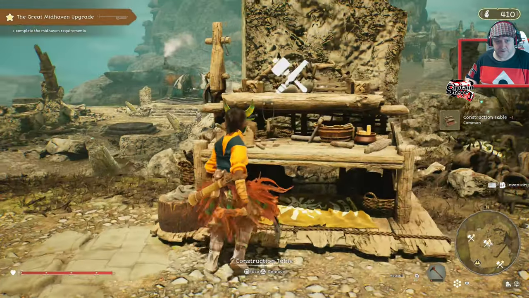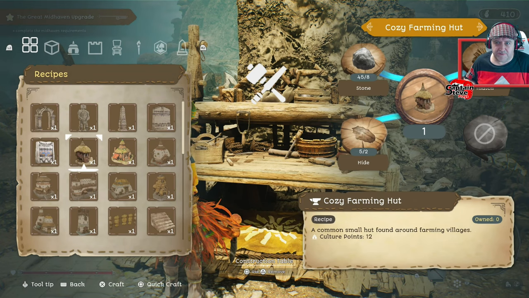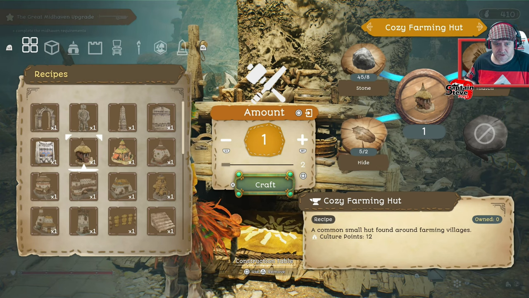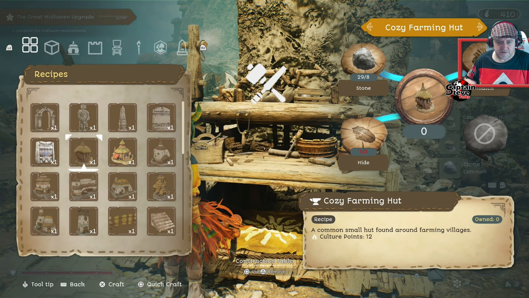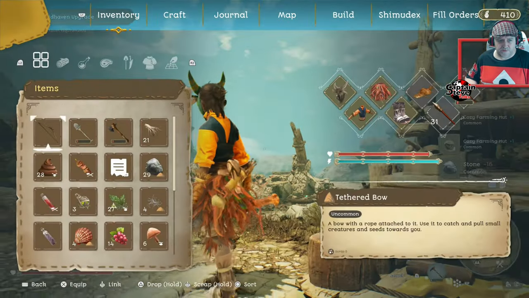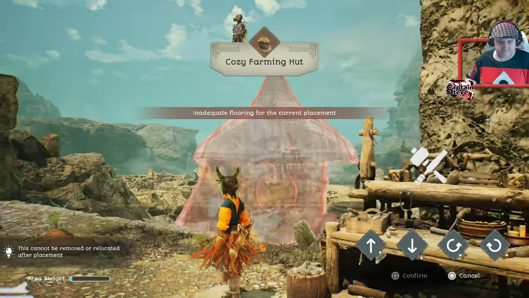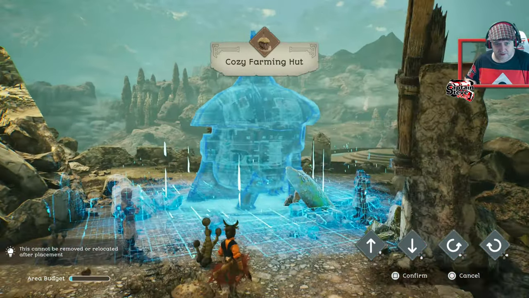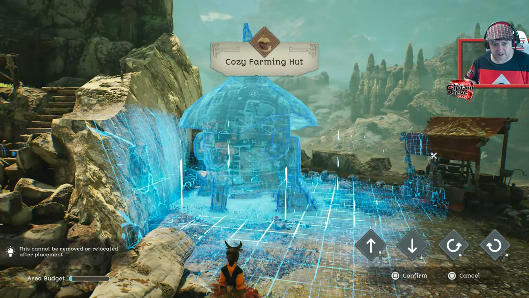You're in. Okay, let's have a look what I can craft then. Well, look, I can craft that. Let's get that in then. Cozy farming hut. That's going to give me... Oh, I can make two of them. All right, let's craft two of them then. They're going to give me 12 culture points per house. Sweet. I think I'll put one right there, near to the haircut place.